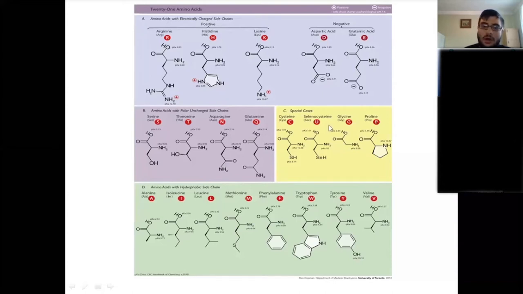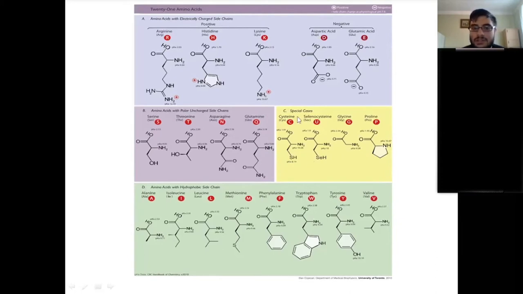Yes. And what Tim put in the chat was correct as well. And you can see with aspartine and glutamine, in name, they're very similar to aspartic acid and glutamic acid. And if you look at their structures, they're exactly the same, except aspartic acid and glutamic acid have this double bond O, O minus, that makes it negative, whereas asparagine and glutamine have this double bond O, NH2, which makes it neutral. Okay.